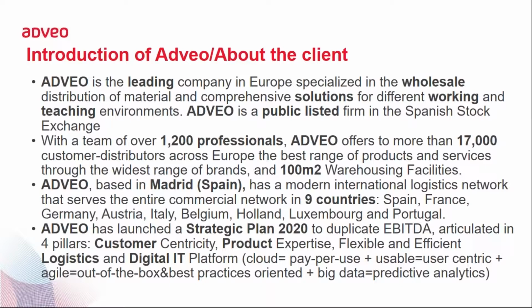We have a strategic plan. All our industry is being challenged by the new digital economy, so we have produced a strategic plan which is based on 4 pillars. First of all is not just thinking on the reseller, which is probably the first thing that a wholesaler does, but thinking on the end customer. That is what it is, end customer centricity.